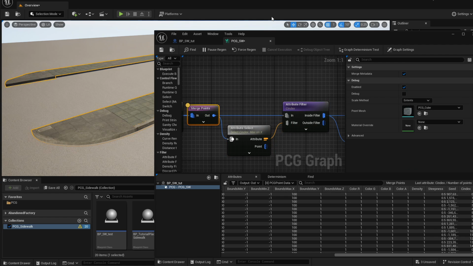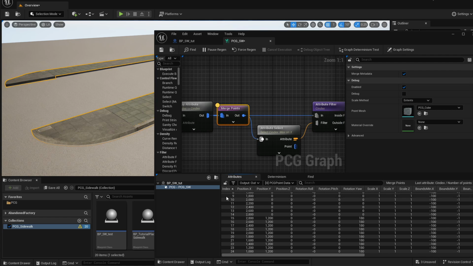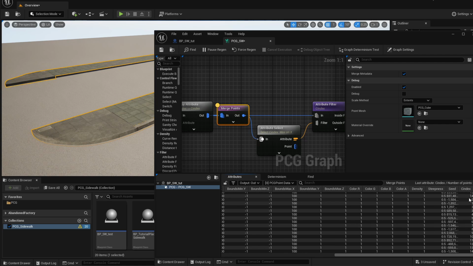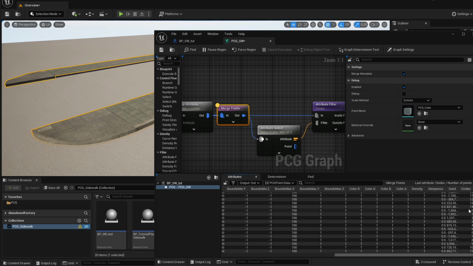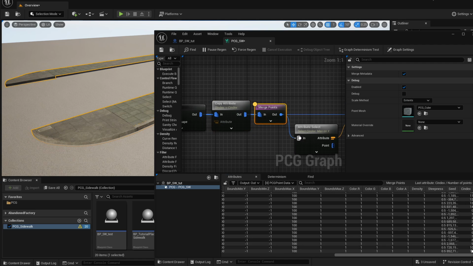Okay, so now it's working fine. This merge points is merging all the points into a single set with 30 points, and we have the custom index saved with this copy attribute for both of the sets.